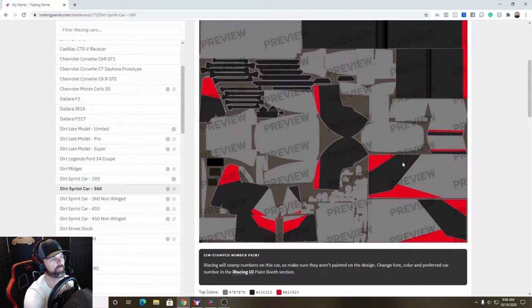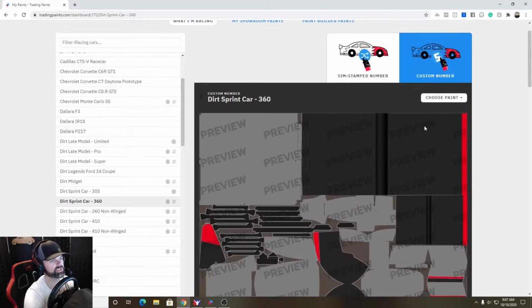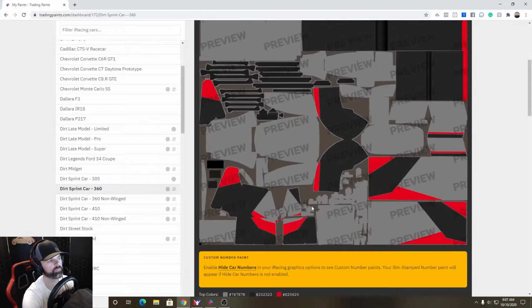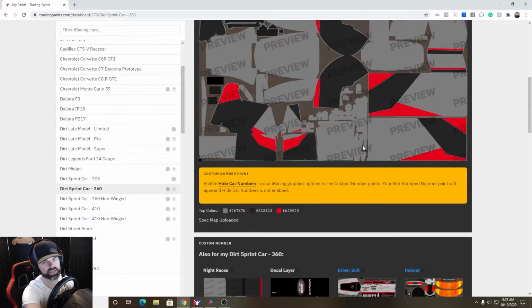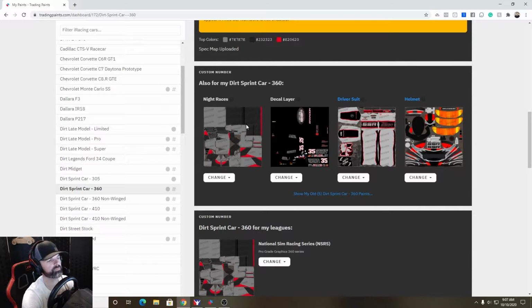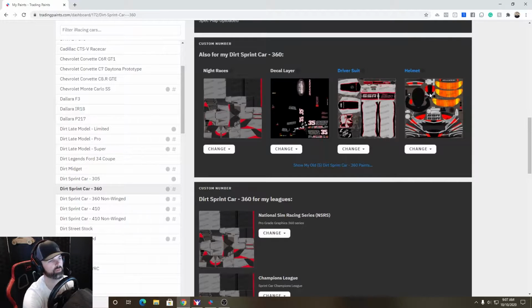Now, along with that, as a pro, they'll save other paints for you. I don't know if they do this for everybody, but I know the pros. So if I want to bring up one of my older paints that's saved in Trading Paints, I can just bring that up and run it. They'll also let you have different paints for night races. You can do custom suits, custom helmets.